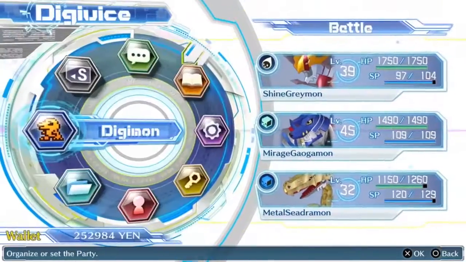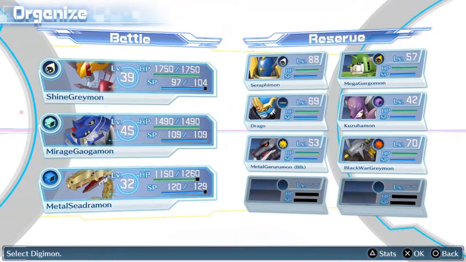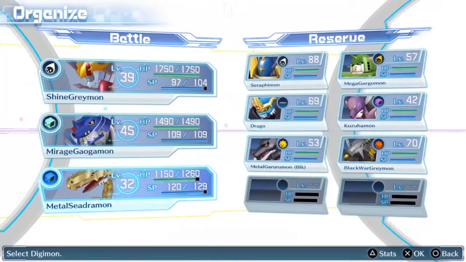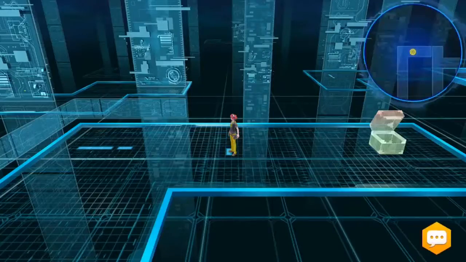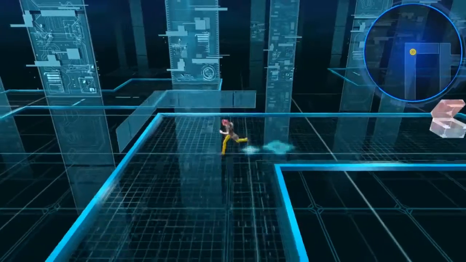I want to switch up the Digimon for a second, because I feel that we have too many data types. So Mirage Gargomon, you're going to switch out for Black Wolf Greymon. We'll run with that because Black Wolf Greymon has one last Digimon to digivolve into.